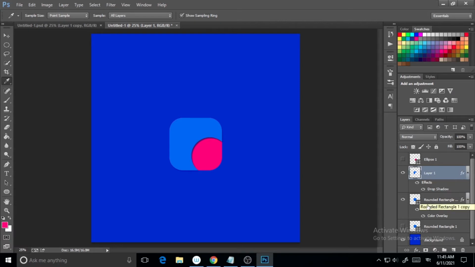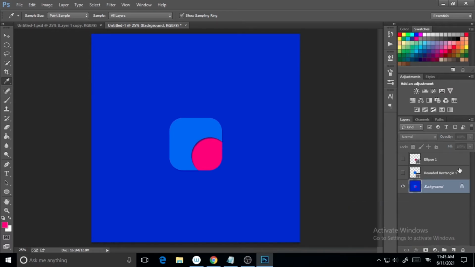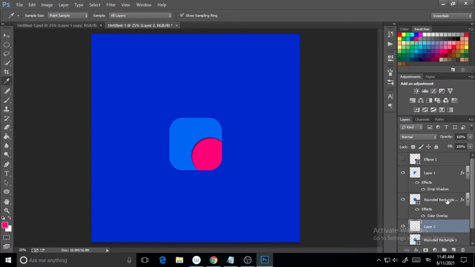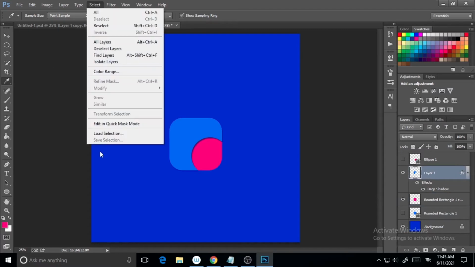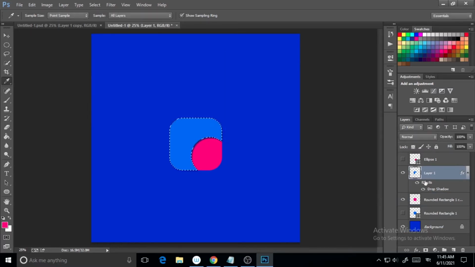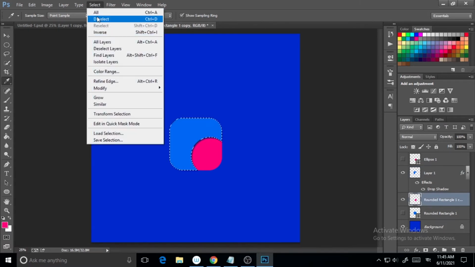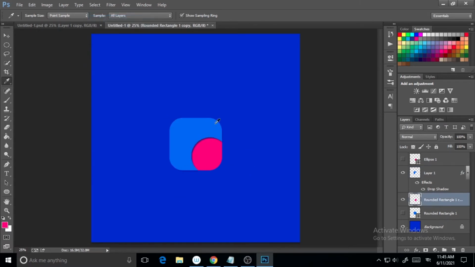Now I got this, and what I will do now is merge it with another layer, the top one. Now I select this part and delete this part from here. Now I have got only this area here.